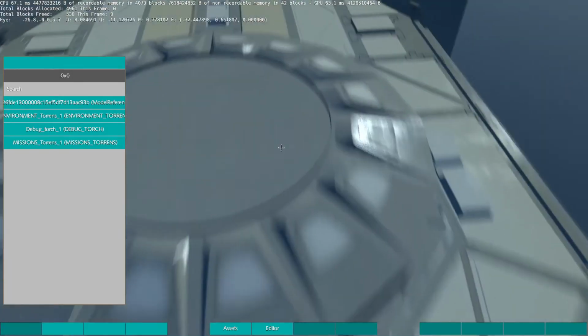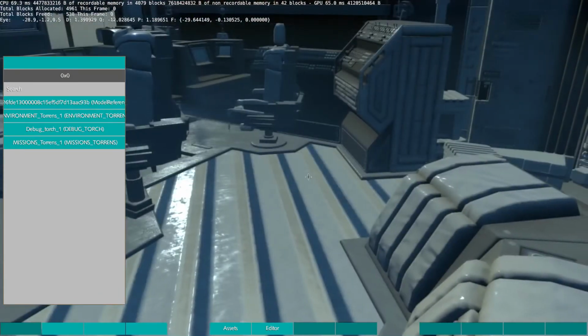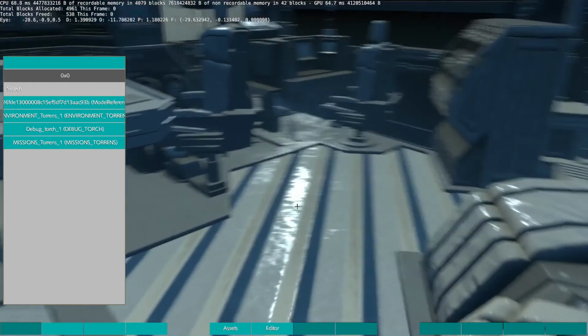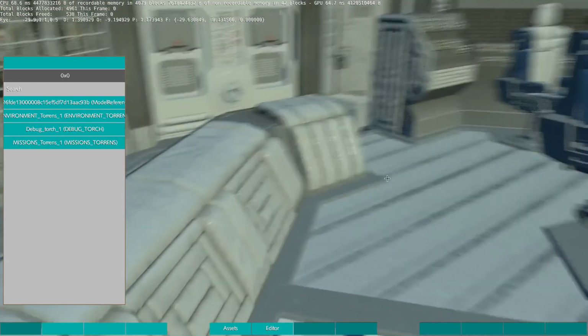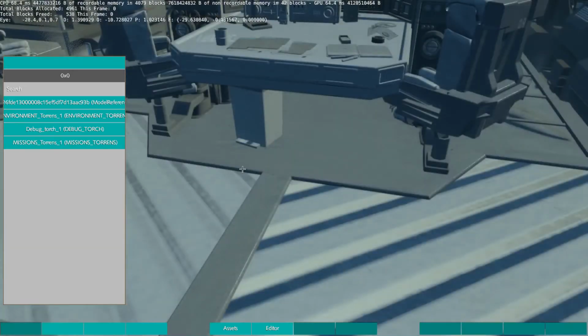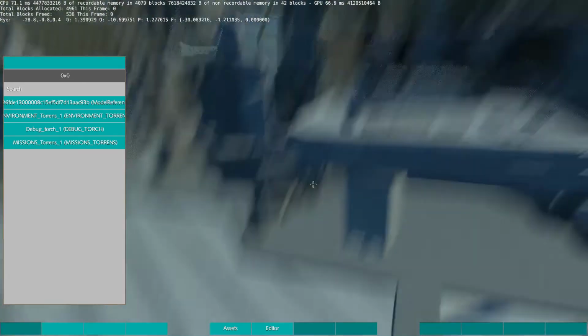And in here, in the bridge, you have this weird thing going on on the floor. There are multiple sources of UV coordinates, and I'm not handling them correctly either.